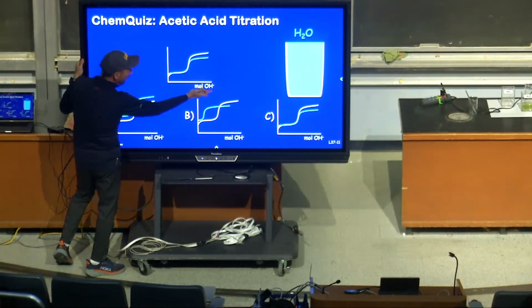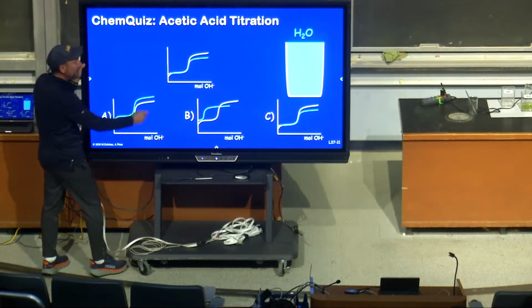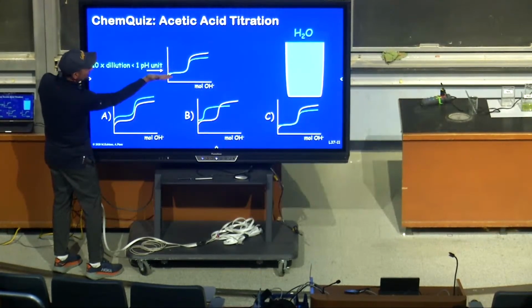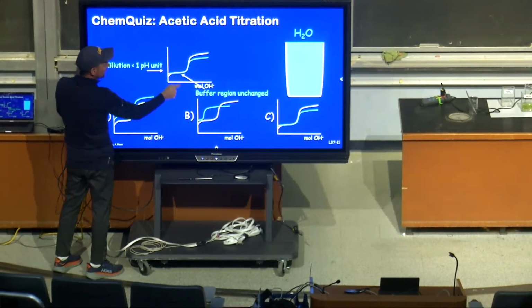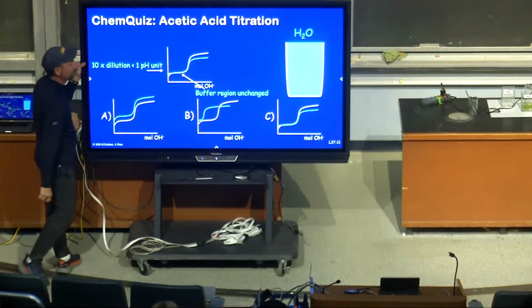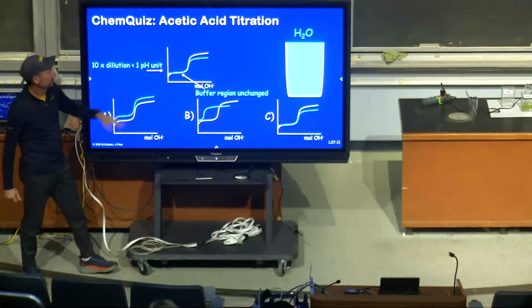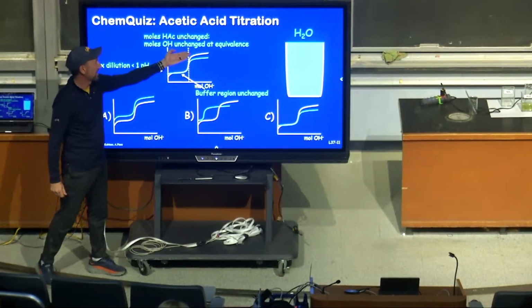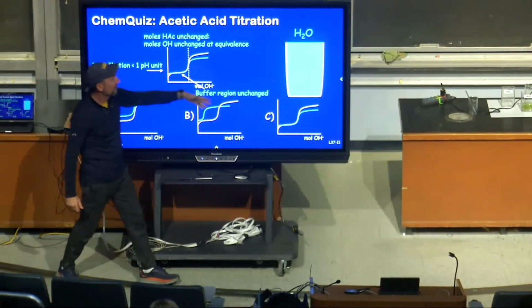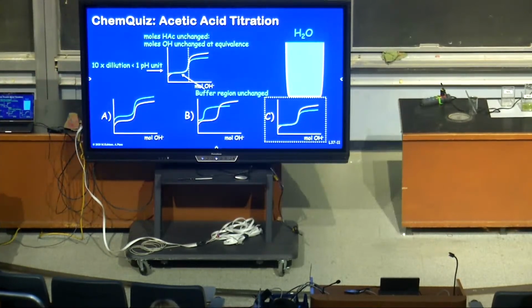And you're going per mole of OH minus. If you go per mole of OH minus, the equivalence point has to stay the same. So dilute by a factor of 10, the pH doesn't go up by a whole pH unit because that storehouse of weak acid dissociates more and makes more acid. Equivalence point is equal, but the buffer region doesn't change pH much. Resistant to change in pH. pH stays about the same. The equivalence point doesn't change because I'm going per mole of OH minus. I didn't change the number of moles of HAc in there, I just added more water, so I can sketch that out as well. Okay?